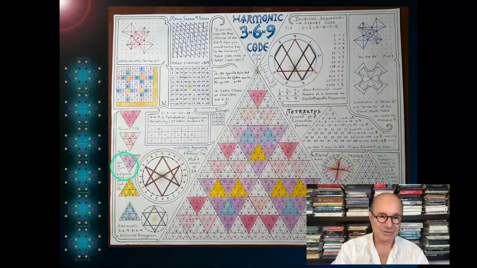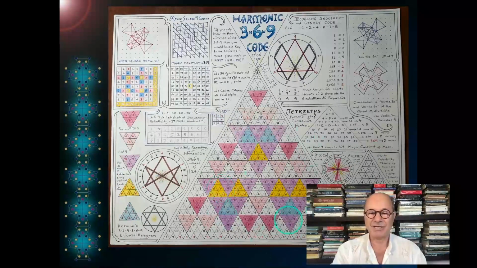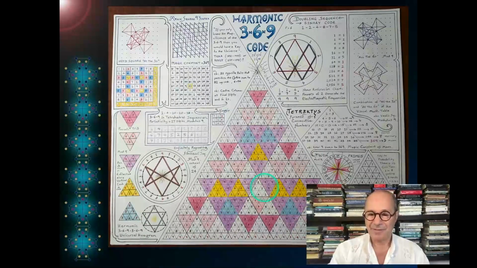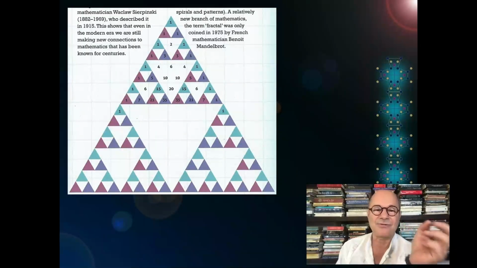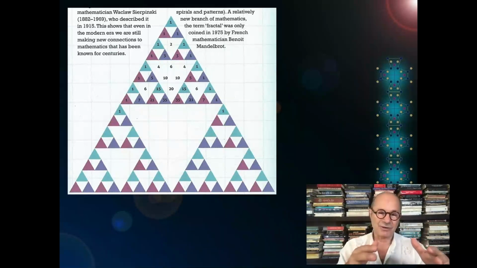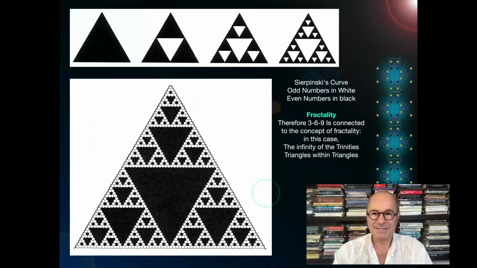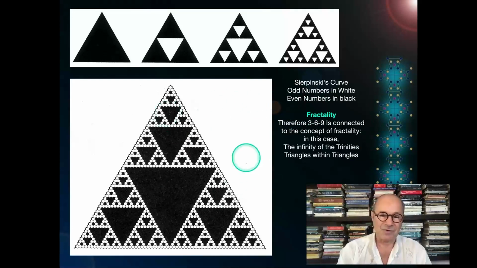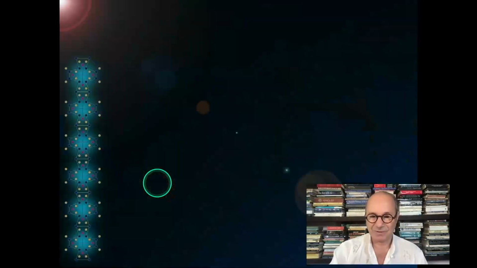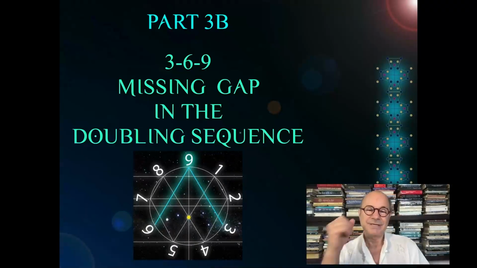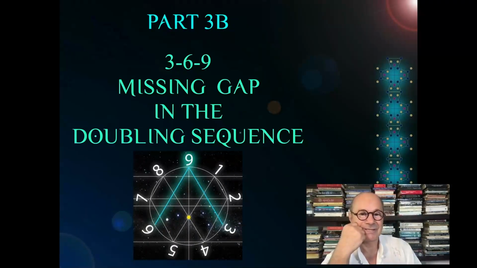And these color-coded triangles here show what's inside. There's a lot of information in there, but I just wanted to show you that it's a key component, because when we look at the three-dimensional version of this triangle, we end up with what's called the Sierpinski tetrahedron, which is another multi-dimensional extraction of the 3, 6, 9. And you can see here when we shade in the even numbers in black and the odd numbers in white, we end up with all this triangulation, which is what number 3 is all about.